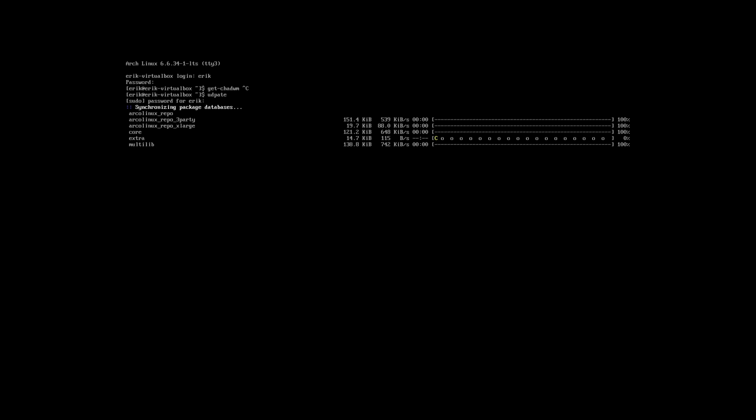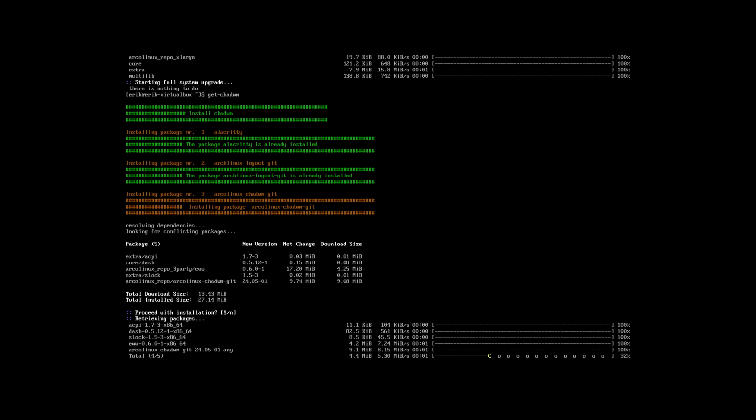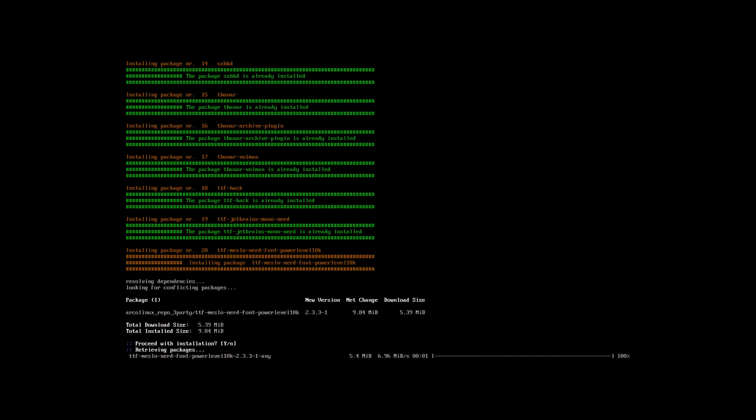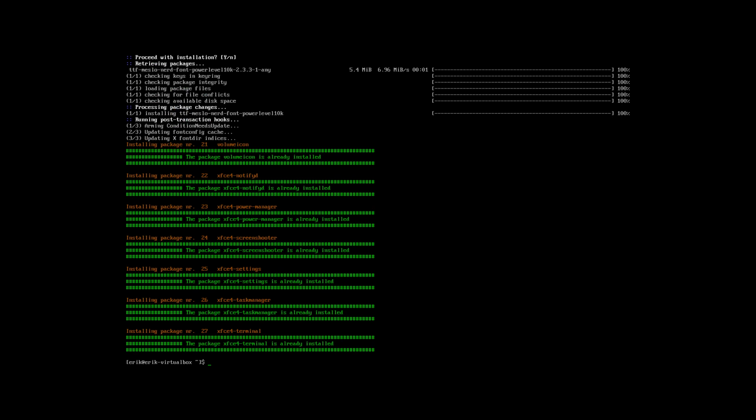I just want to show you get-chadwm is a script that, Control C, type update, that works as well. And make sure the three guys at the top there are available, right? ArcoLinux repo, repo third party, and extra large. Okay, if everything is the same, you have 6 repositories, then you type get-chadwm because it's gonna install all the packages it's missing. So some of them he'll just jump over because it's already there. It's the green guys, and the brown guys are actually being installed.